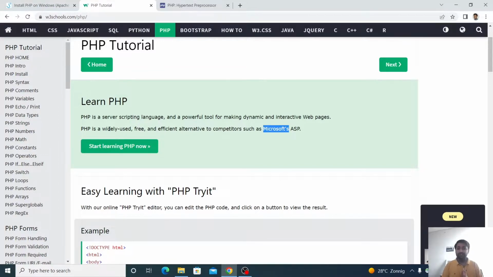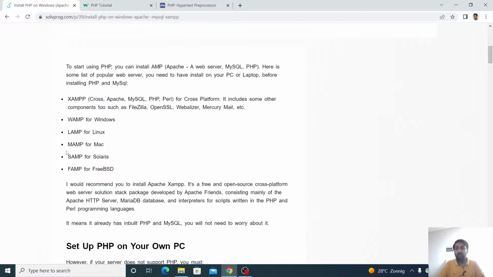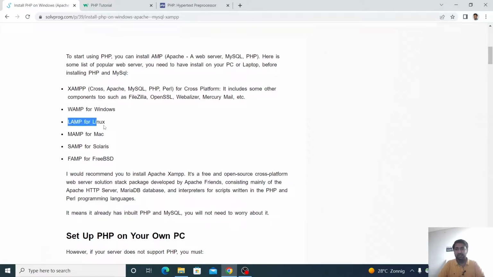And basically I am going to get started with the installation. There are lots of software servers which we can install. For example, if you are using Linux, another operating system, you will need to install LAMP. If you are using Mac, you need to install MAMP. Even for Windows you can install MAMP, but for Windows I'm going to recommend you use XAMPP. This is the most commonly used server on the local machine by any developer, by any newcomer who, as a beginner, is going to learn PHP and run PHP scripts on the system.